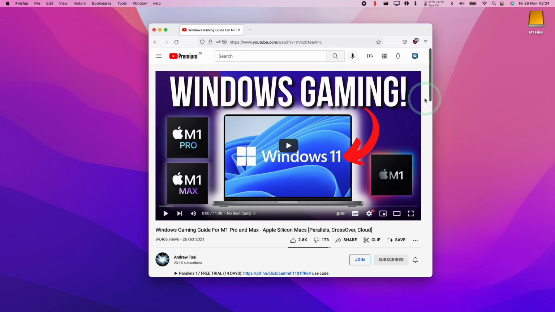If you have any trouble with this tutorial, you can also refer to an alternate tutorial where I show you how to install CrossOver. This is my Windows gaming guide, so you can follow this if you also want to learn how to install Parallels, which is an alternate way of playing Diablo 2.